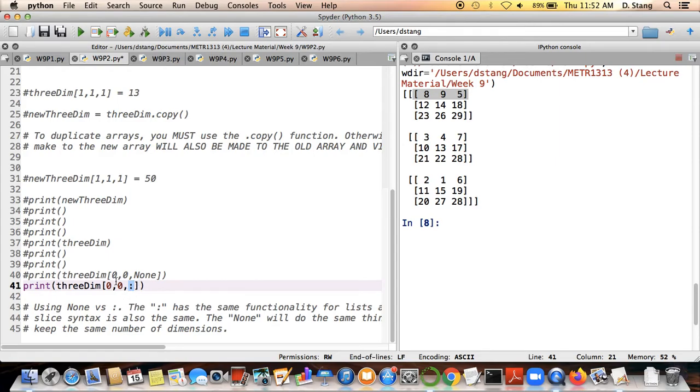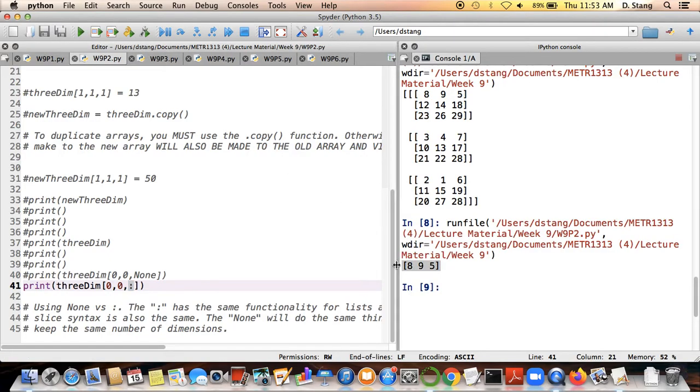But since we're working with multiple dimensions here, this is not going to grab every single item inside of the array that we started with. It's only going to grab a specific assortment of items. So we're saying go into stack number 0, which is this. Go look at row number 0, which is this. And then the colon here means out of that row, I want every single column. So stack number, row number, column number. By putting just a colon here, that means grab every single column, so I'll grab this 8, 9, and 5. By running that print statement, we can confirm that is the result we get back.